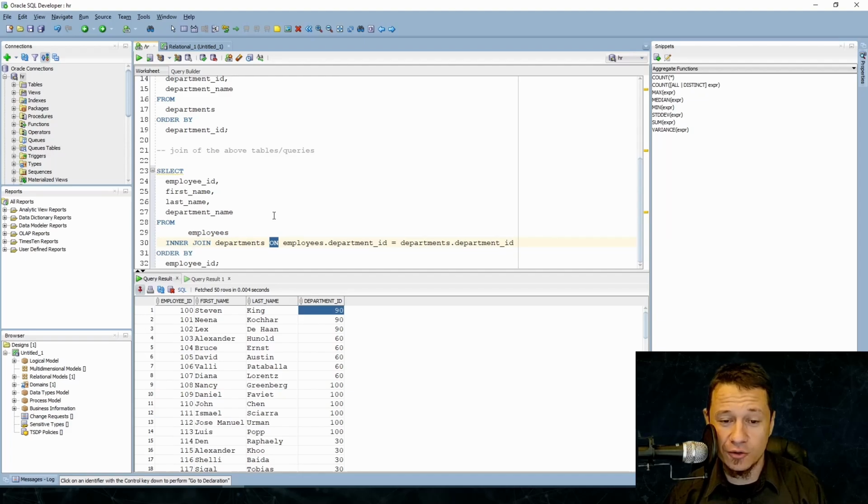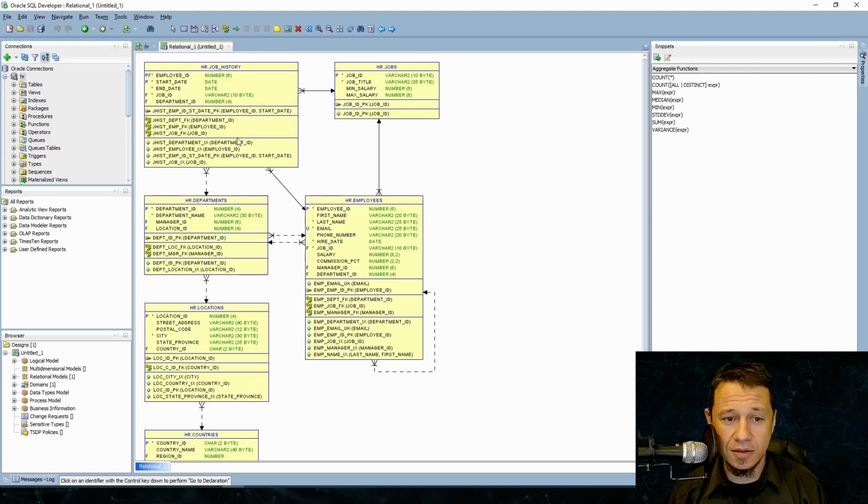And I'm joining those two tables by the department ID. So I want to fetch the data from the departments table, where the department ID from the departments table equals the department ID on the employees table, right? So if we also check our ERD, we can see that in the departments table, the department ID is a primary key, and on the employees table, the department ID is a foreign key.